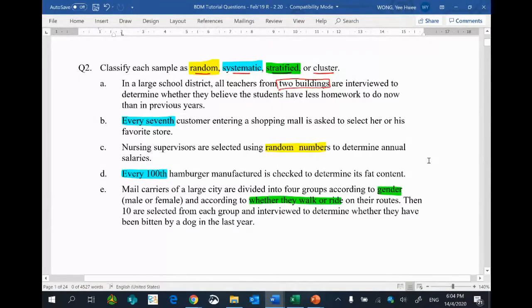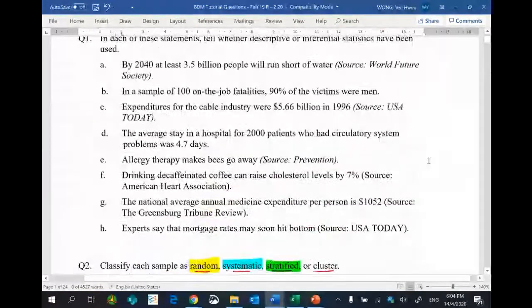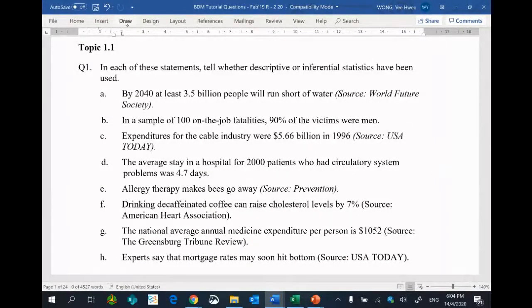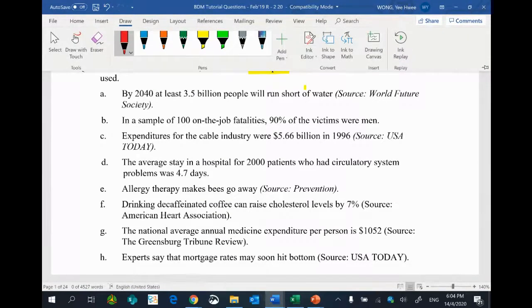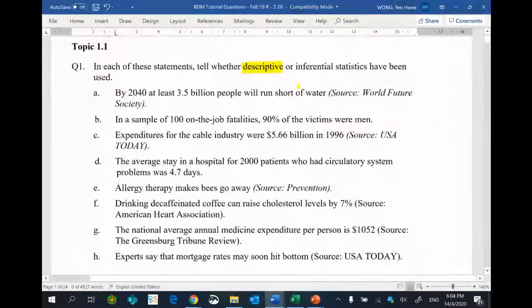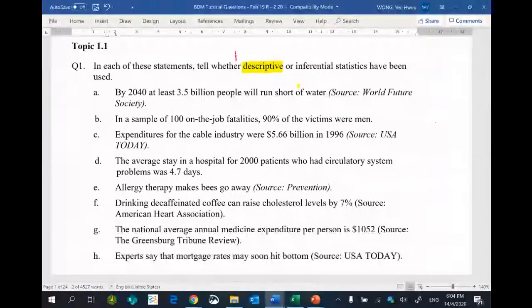Okay, now we move on to the very top where it is about descriptive statistics or inferential statistics. Let's look at descriptive statistics first. Basically, when you look at descriptive statistics, the key feature you see is it must be in past tense. Past tense, over already. So for example, I want to describe how long you take to finish a task. How do I know? You must have finished the task, then I know how long you take, right?